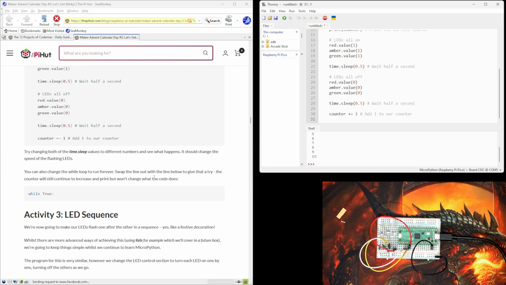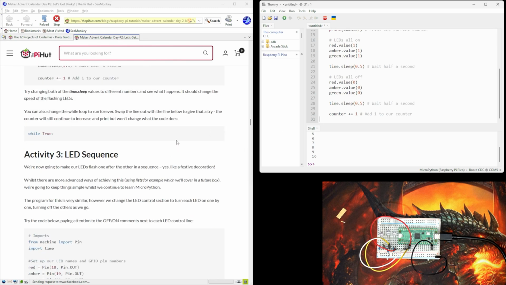You can also change the while loop to run forever. Swap the line out with the line below to give you that. The counter will still continue to increase and print, but won't change the code it does. So have a go at doing that yourself and see what happens. We're not going to do it here because I'm trying to get through them relatively quickly, and it's interesting to see some things for yourself.